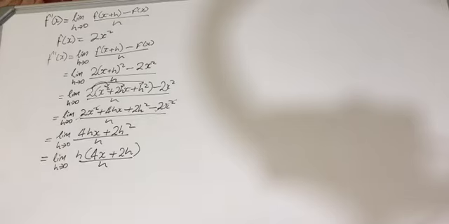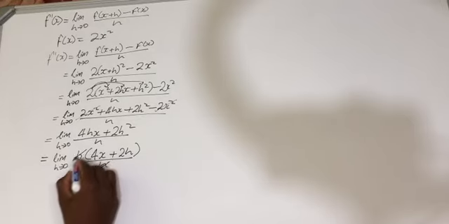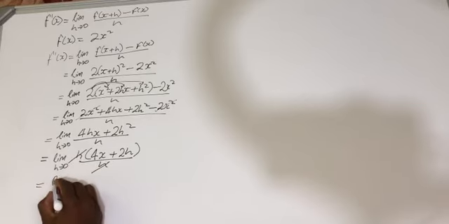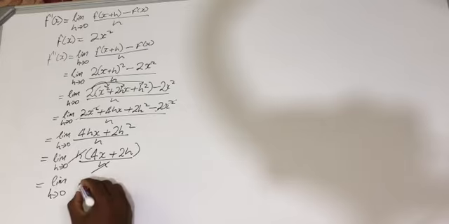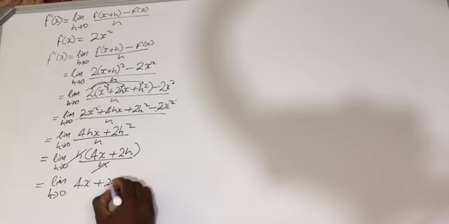What's going to happen from here is that the h here will cancel the h here. Then you're going to have your limit as h approaches 0 of 4x + 2h. Remember, h cancelled h, so this is what you're left with. But also remember that the rule says as h approaches 0, so the value of h is approximately 0. It's not exactly 0, but it's approximately that. At this stage, where you've simplified your equation to the fullest, you're allowed to substitute h with 0. Where there's h, you can put 0.